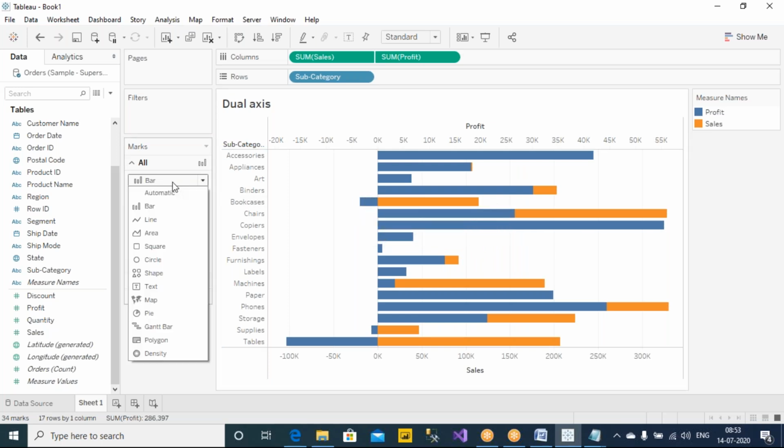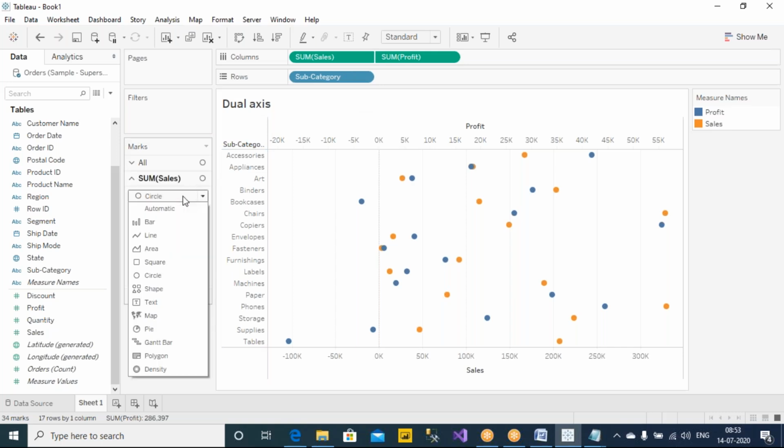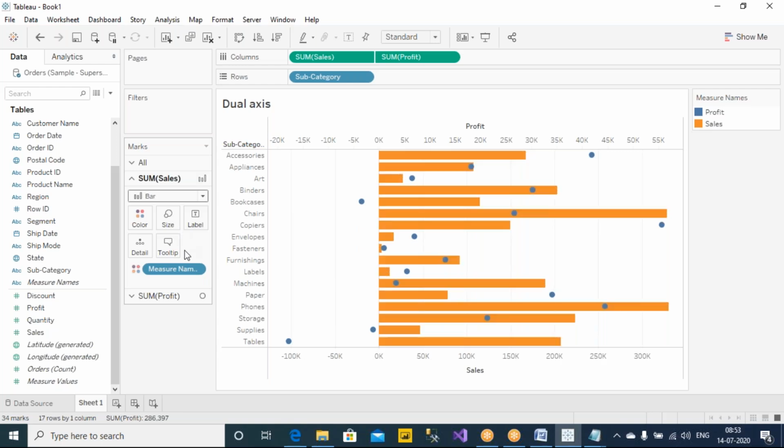Now I changed my mind, I don't want everything in bars, so I'm changing back to circle. I want sales in one shape, that means in one type of chart, let's say the bars, and I want profits in circles. Yes, you can keep that. It is the user's choice how you want to have it.